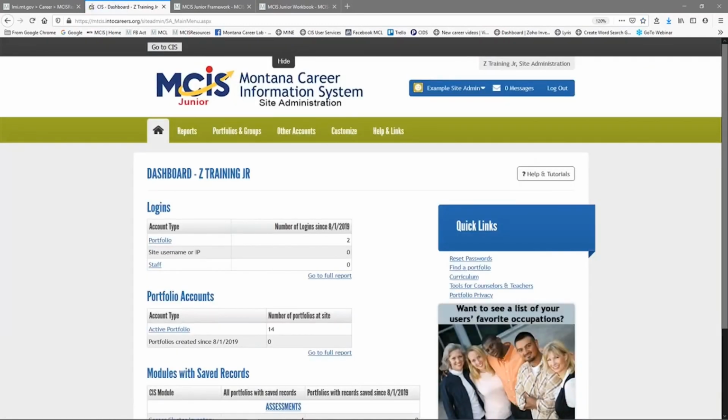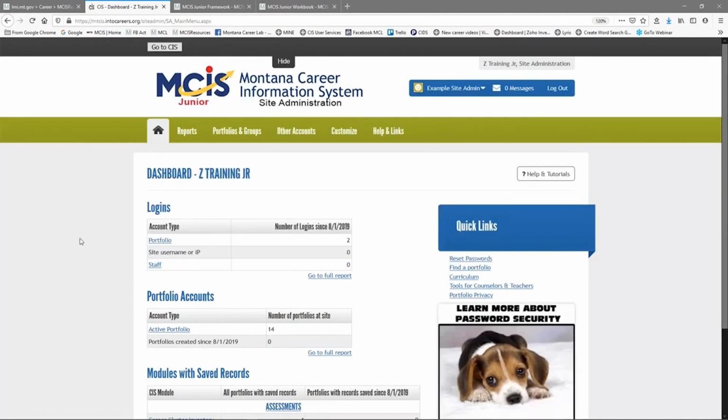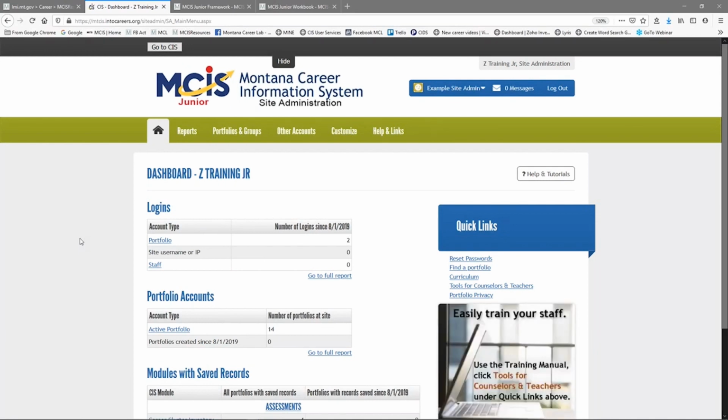All right, so you can see the green up here, Training Junior site. And this is, like I said, the administrative side of the system. We're not going to get into that too much today. The thing you are going to want to find out more information on is uploading all your students into the system so that they have their name and passwords to log in.